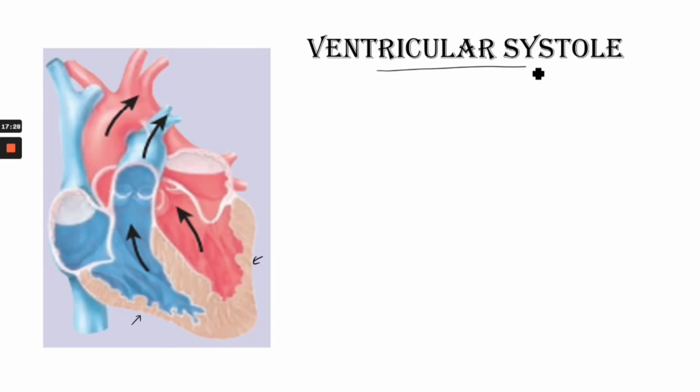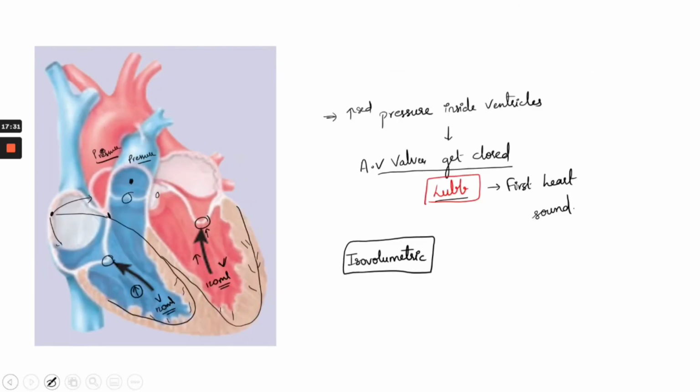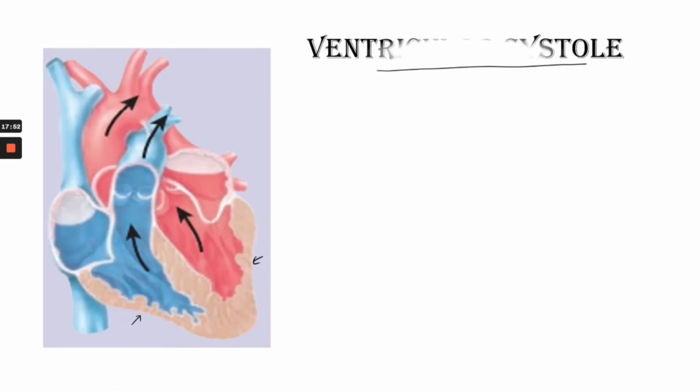What exactly happens here? When there is an increase in pressure here, the pressure inside the aorta and pulmonary vein will decrease when compared to here. So what happens? It will open up the semilunar valves. Depolarization of ventricles occurs, which will lead to ventricular systole. As the ventricular systole occurs, the ventricles get contracted and push the blood into the aorta and the pulmonary trunk, right? Now blood is transferred to the aorta and pulmonary trunk.